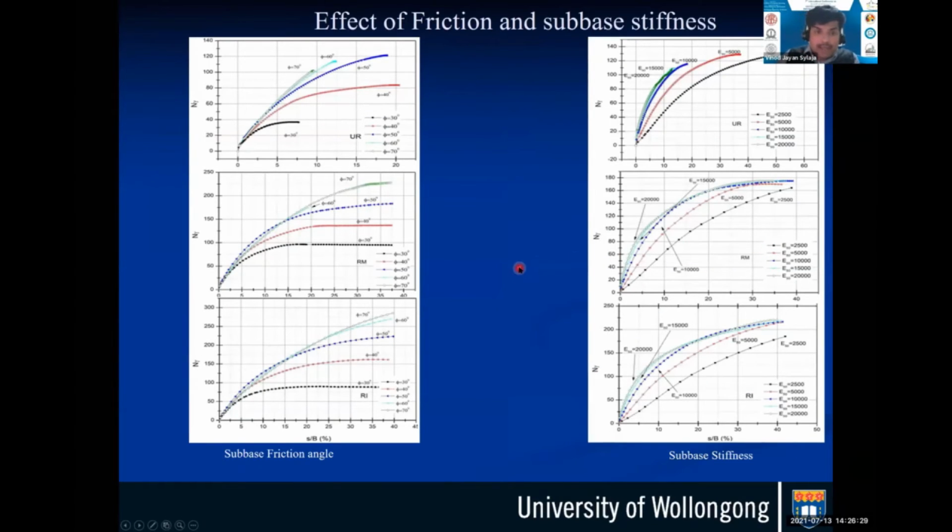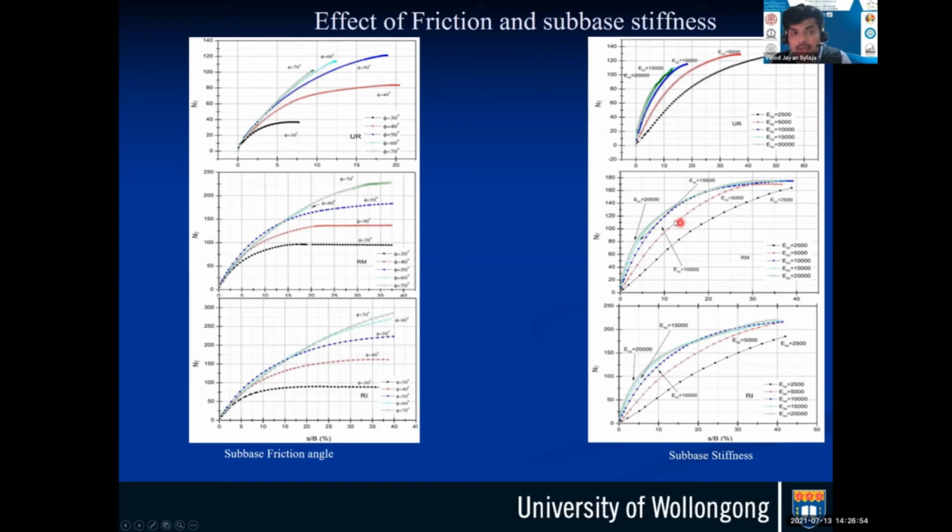We looked at the friction angle, how the friction angle is going to affect the bearing pressure. So you can see that with increasing friction angle, the N gamma increases. As expected, a similar trend has been observed for the reinforcement at the middle and at the interface. So there are no surprising results here with increase in friction angle. We have observed an increase in the value of N gamma.